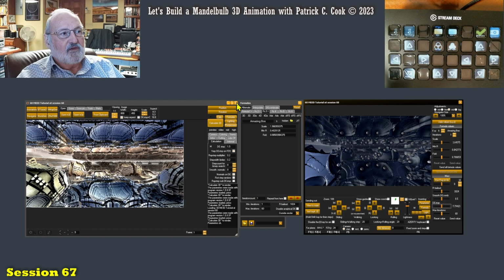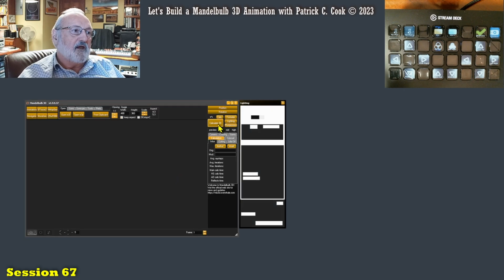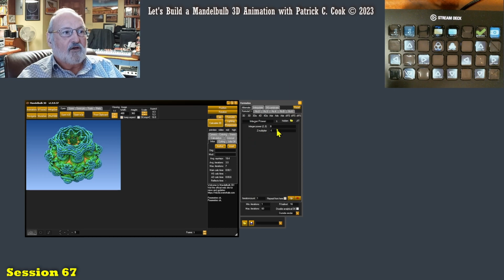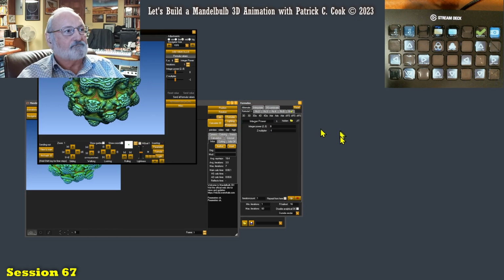Now I've already saved it and everything. I'm okay. I'm just going to go ahead and close the application. I'm going to restart it again, and I'm going to let it settle down here. Okay, and I'm going to calculate that. There is a very simple one formula Mandelbulb fractal. Here we go. So I've got no formulas assigned anywhere here. All right, one formula. Let me get the navigator started up.